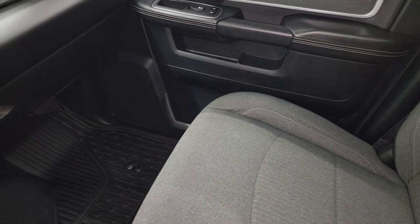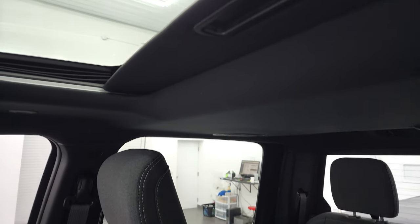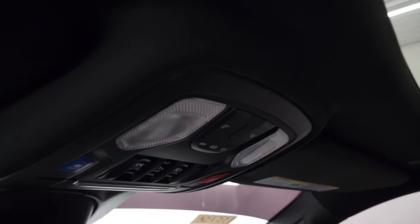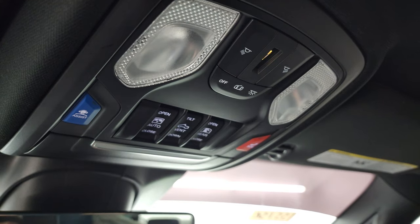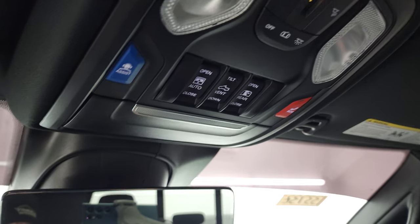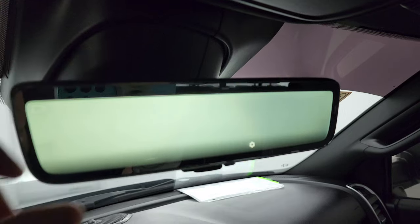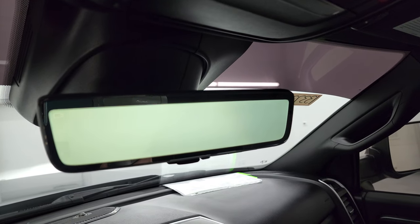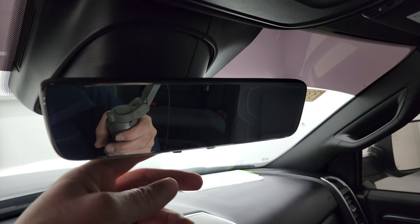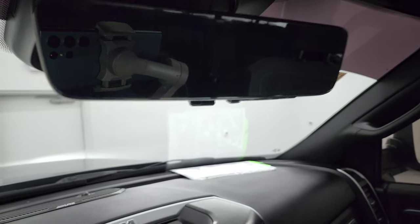Passenger side format and seat are in excellent condition as well — no rips or tears. This truck's never been smoked in. You get the power sunroof, the speakers in the ceiling, part of that Alpine premium sound system, map lights, assist and SOS buttons, sunroof controls, and power slide rear window controls. This one also has the rear view mirror video camera — it's a digital display of what's behind you. You can turn it off and just have a regular mirror, or you can have it on like that, which is pretty neat.